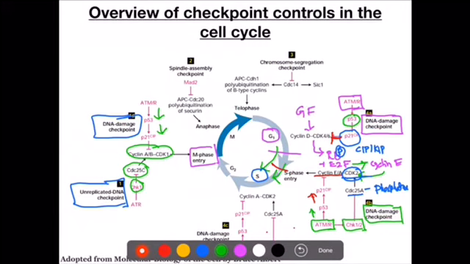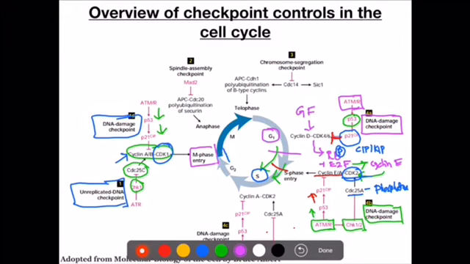This CDC25A is required for removing inhibitory phosphates from the CDK1 complex. Since this cyclin A, B, CDK1 complex is inhibited by the DNA damage checkpoint and the unreplicated DNA checkpoint in M phase, this cell cannot progress into M phase from G2 phase. The cell is arrested at M phase entry.